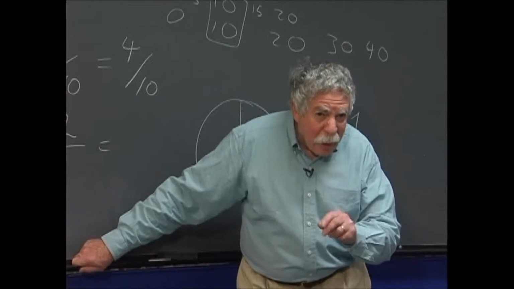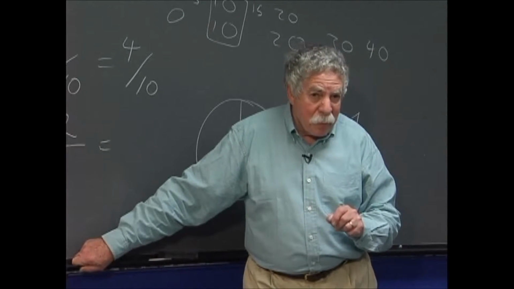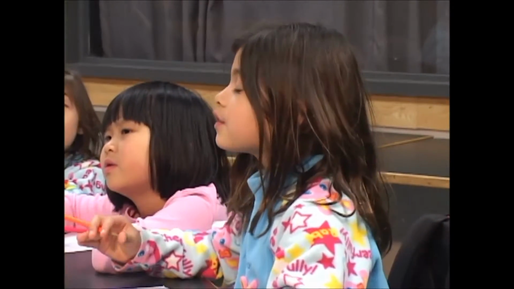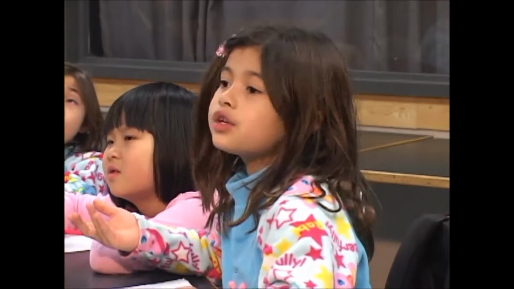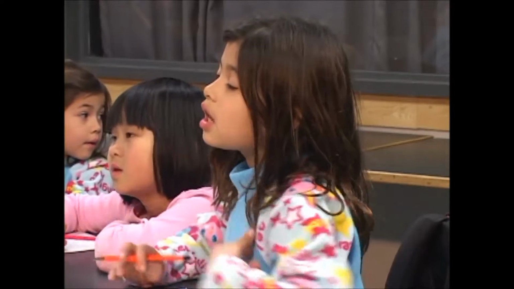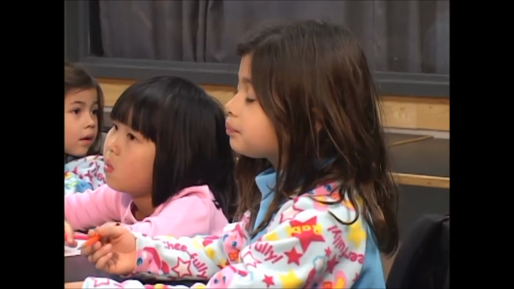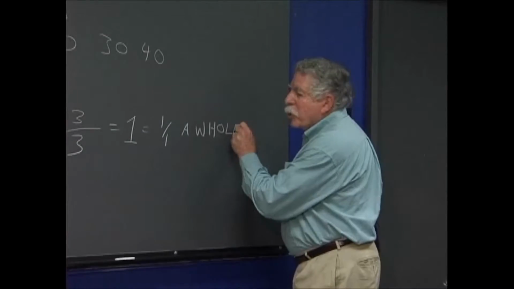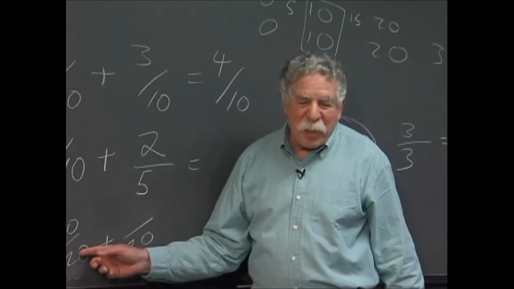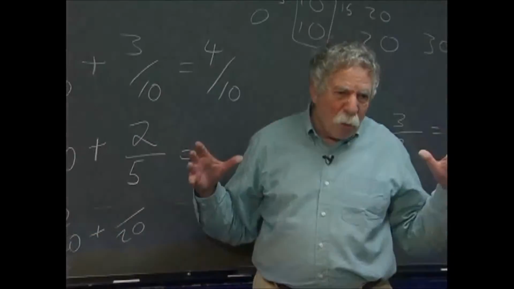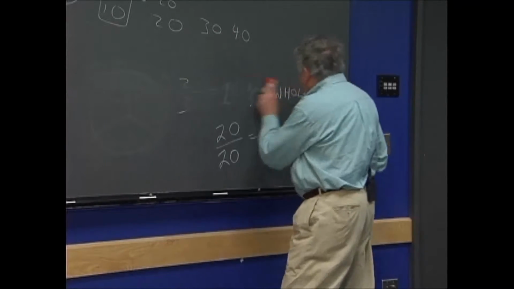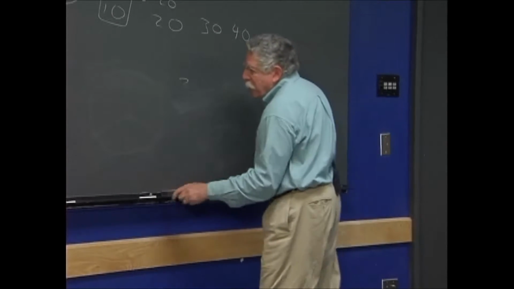Wait a second. Go ahead, Tim. It always, let's say there is 1/1, it would always equal up to a whole. It will always equal up to a whole if it's the same number as a fraction itself. Good. So 1/10 probably isn't the same as 20/20 because 20/20 is a whole. Let me take Nathan's suggestion first about the cake. Draw the cake, and you want the cake broken up into how many pieces, Nathan?